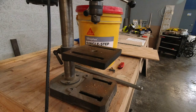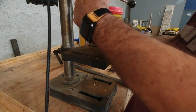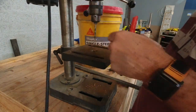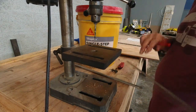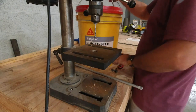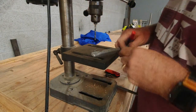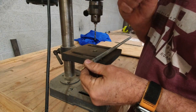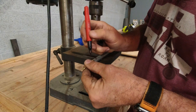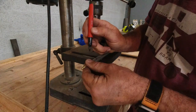So the next step is to get a 3/16 hole in here. So we're back. We're working with something flat, so it's no big deal here. So we'll just use our eye bolt to basically come up with the location here. We'll just back it off just a little bit.